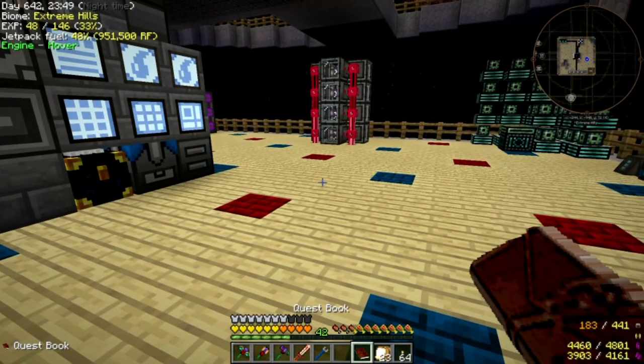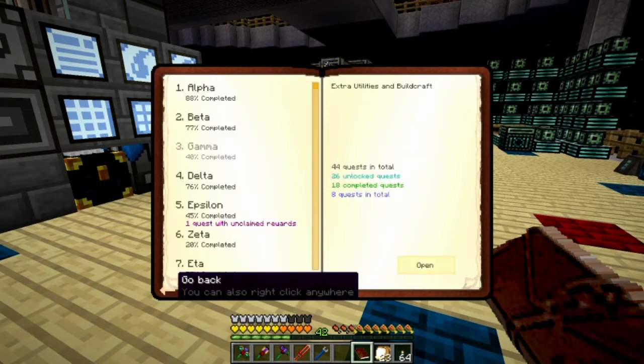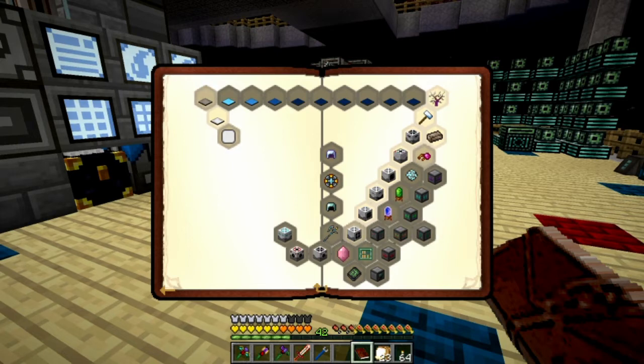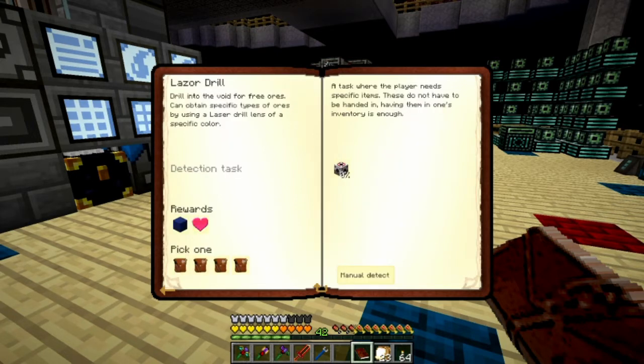what is that thing called? The laser drill or something like that? It's a mining machine from Mine Factory Reloaded that theoretically mines from the void, but it actually just creates ore blocks. And that is in which chapter? Zeta. So, laser drill right here.